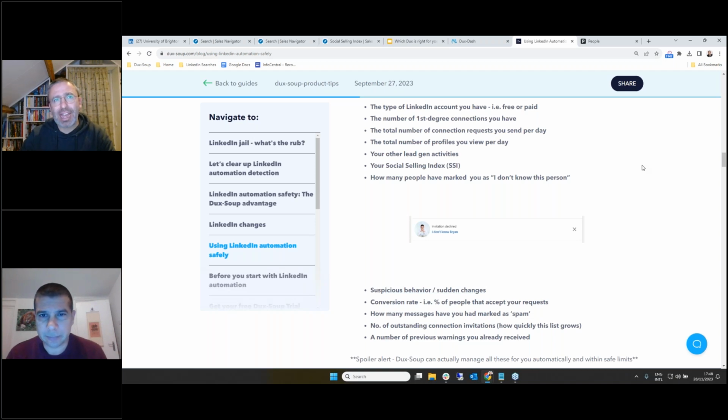It will also govern how high up the search results you come. The higher your SSI, the higher up the search result you'll come, so the more chance you've got of being seen as well. All of these things will influence how many connection requests you can send out.